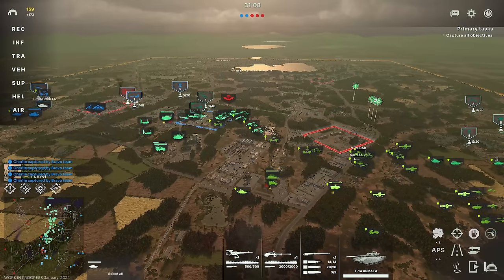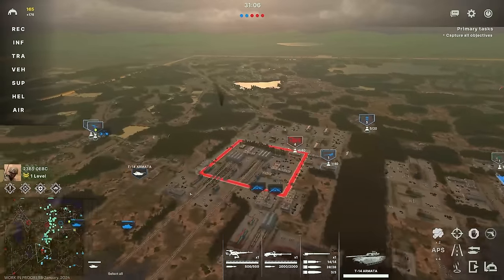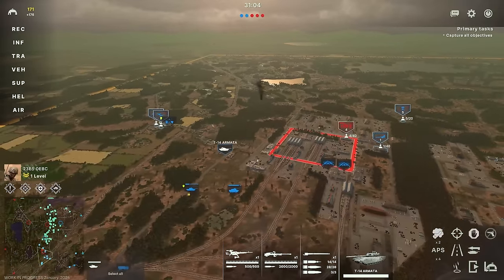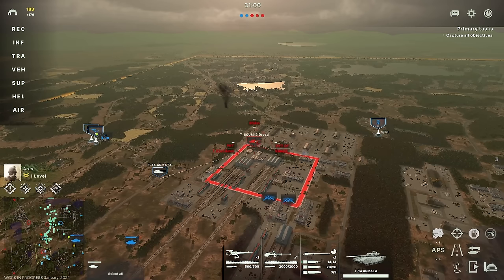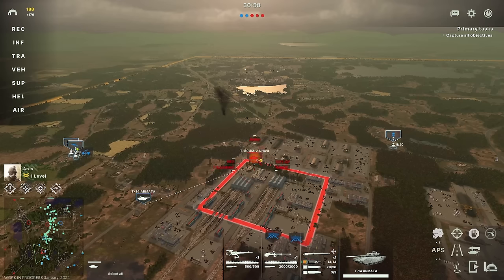Jeez, they have a huge defensive line. Why don't you take the territory with that? Nice. Keep hitting it. There's supplies over there. It's good damage on the Armada. Again. Gone. Beautiful. Fall back a bit.